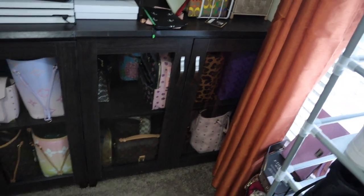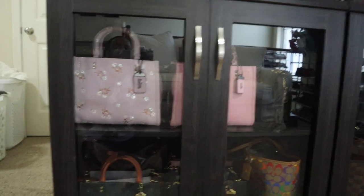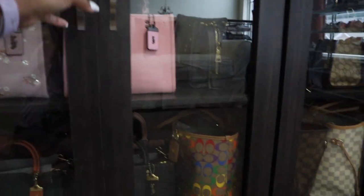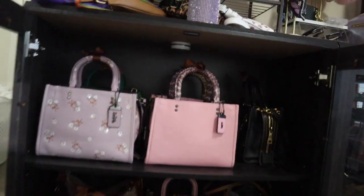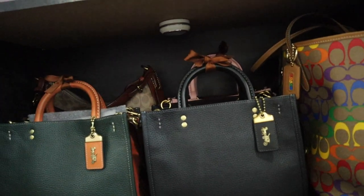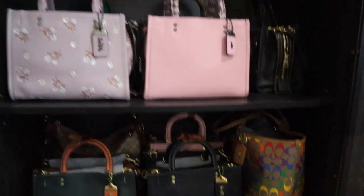That was a workout — bouncing on my leg and using my arm! Now we'll move down here into the cabinet. I got these cabinets online from Target and linked them in the bag video — I'll try to link that video down below. If you peek right here you can see the little light I installed on each level, but I really haven't used them much so the battery is dead.